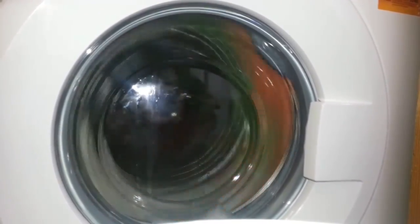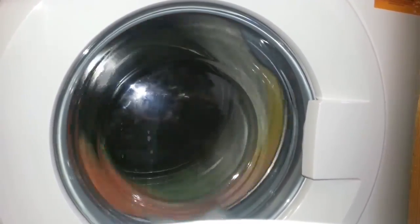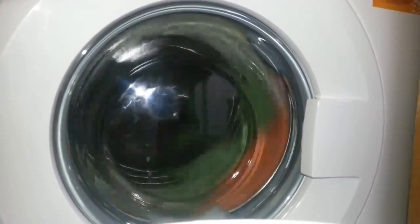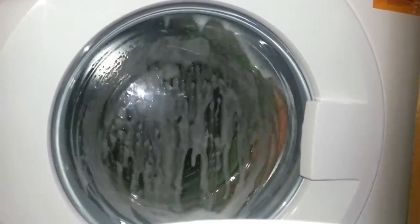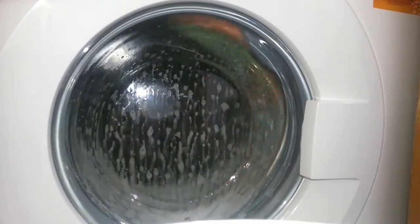Oh yeah, it's good stuff again, isn't it? Oh, you can hear it knock inside the casing. Oh, I think that's the machine rocking. Oh no, it's the machine rocking, look at it. Oh, for fuck's sake. Have a suds lock.